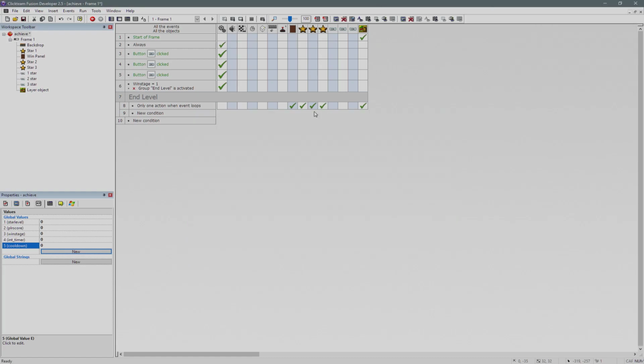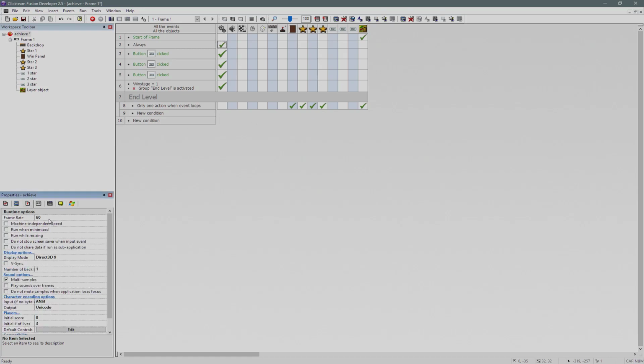Fusion games run typically at 60 frames per second, or whatever you've got your app set to at the frame rate. And what happens is sometimes it might not produce 60 frames a second, or it might overproduce. So what we do is we count each frame as it's rendered. So if it's producing 60 frames a second, every time a frame is drawn, or every time the engine loops round, we're going to add 1 to that int counter, and that enables us to use that. I'll show you later on when we come round to it.